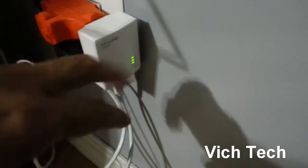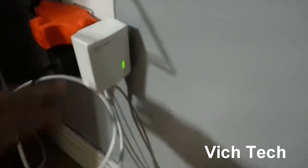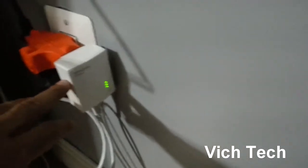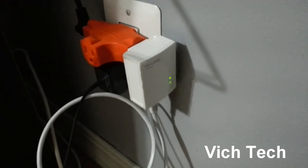Again, you can mix and match depending on the speed. It could be 100 megabits, 200 megabits, whatever. I don't think it's going to go higher, but at least you'll be able to take advantage of the maximum speed supplied by the device itself. The AV200 does have 2 ports. This is a single port, and yeah, hopefully that helps you guys out.